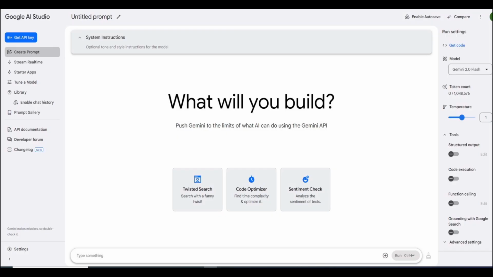Learning Google AI Studio is super important and so easy. It is like having a helpful friend right next to you, guiding you every step of the way with fun, interactive tools and real time feedback. You learn by actually doing it. Whether you are trying out new software or boosting your productivity, Google AI Studio makes everything simple and exciting. So why wait? Jump in, explore, and see what you can do.